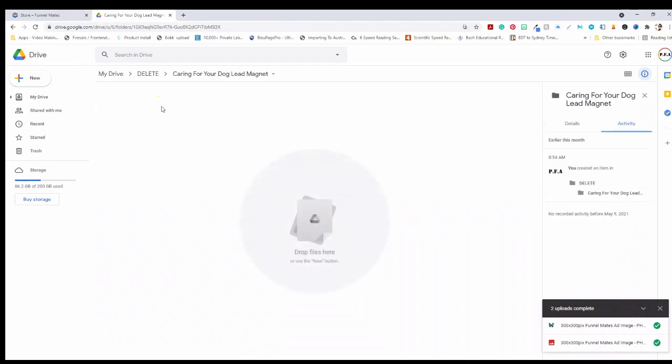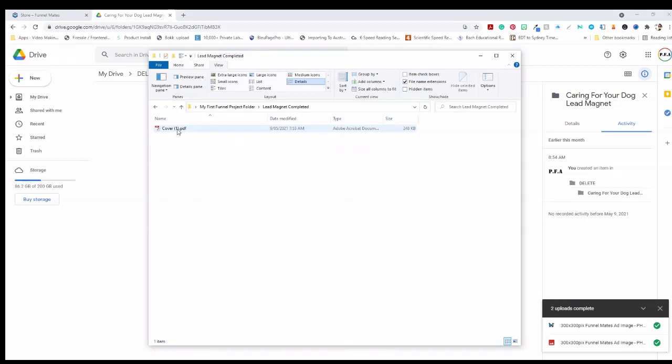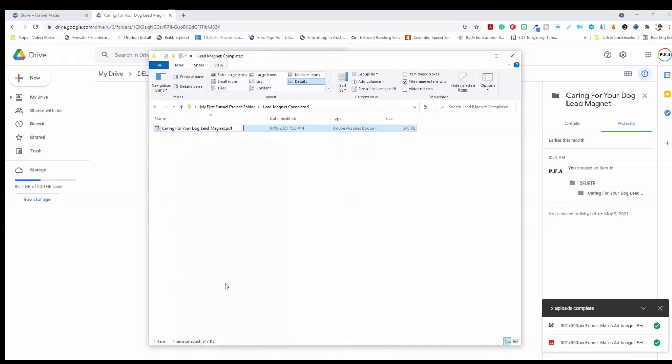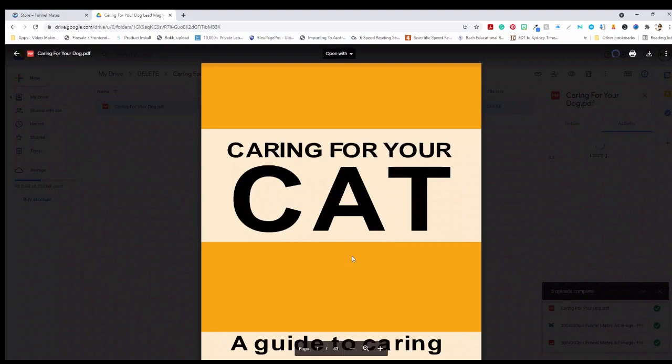You want to go into that folder, and then you want to find your lead magnet, and lead magnet completed. I should probably rename this and not call it lead magnet. All right, and drag it in. And there it is, ready to go. So people can view it online by double clicking.